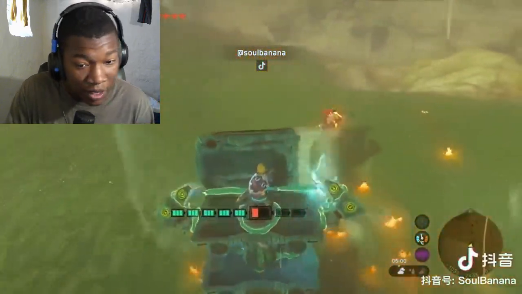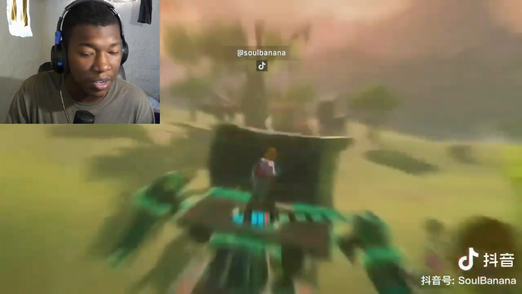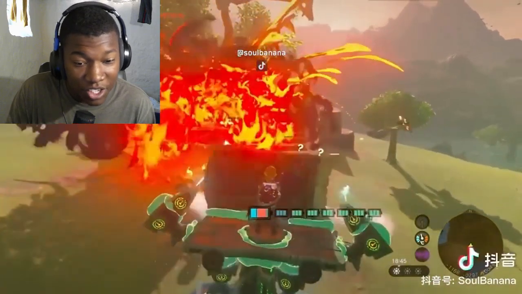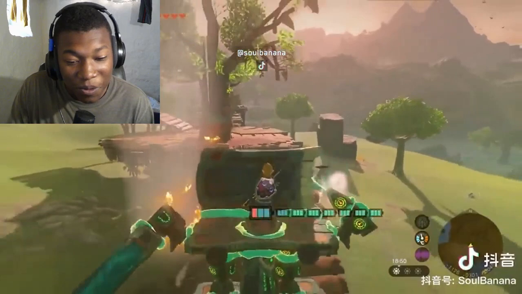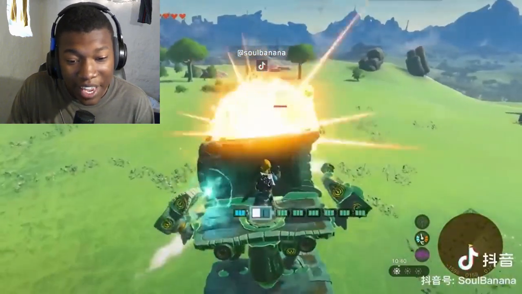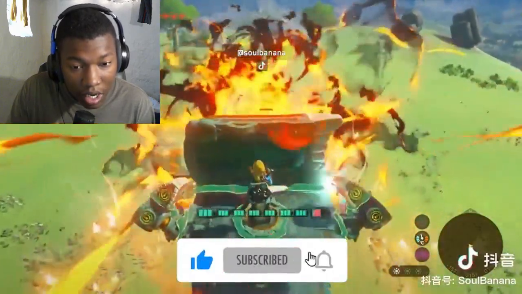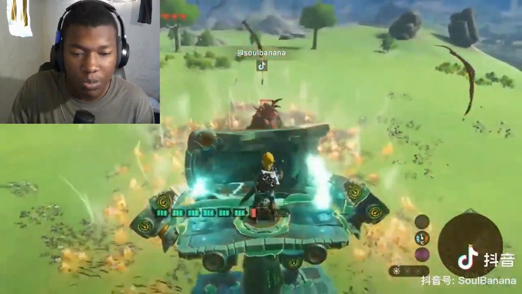This is fair? I can't lie, bro. If I'm one of the enemies, bro, I'm reporting Link for cheating, bro. Honestly, bro. I'm trying to get you up out of here, bro. This is ridiculous. Bro. This Terminator 6, bro. What's going on? Bro, that explosion looks so good, bro. Look at the explosion, bro.